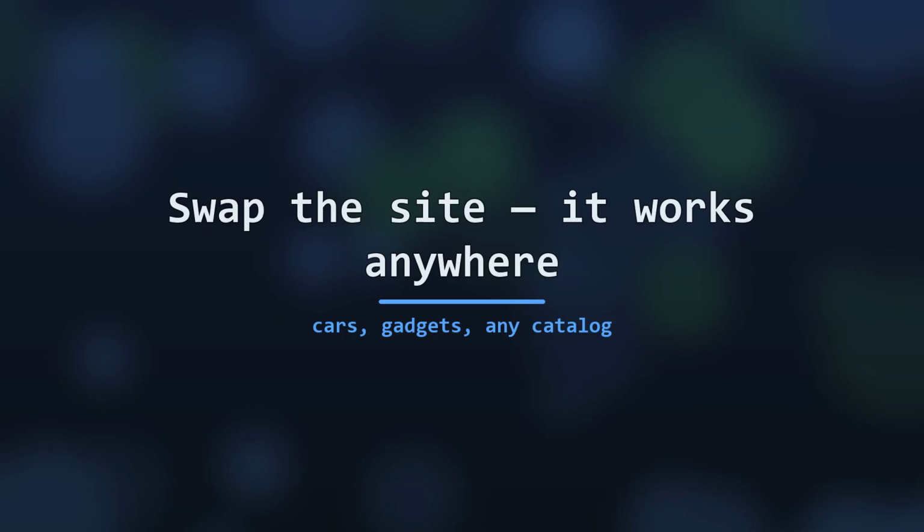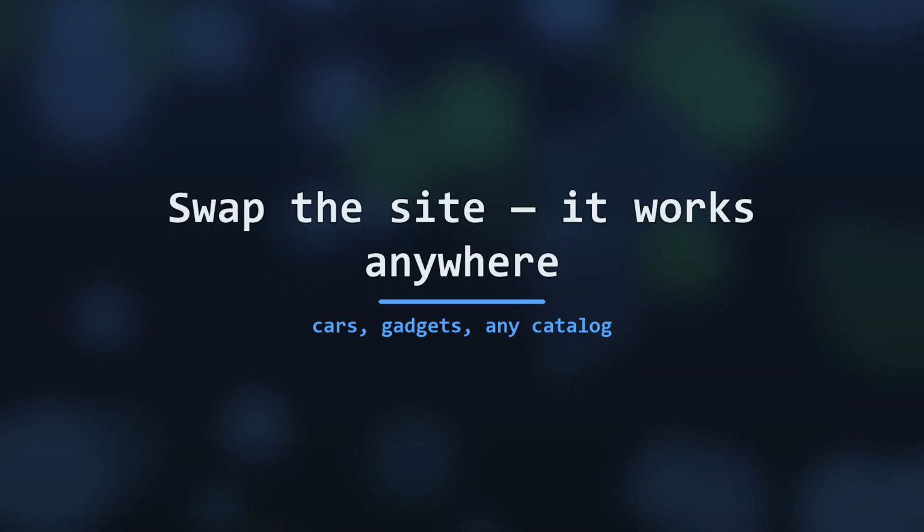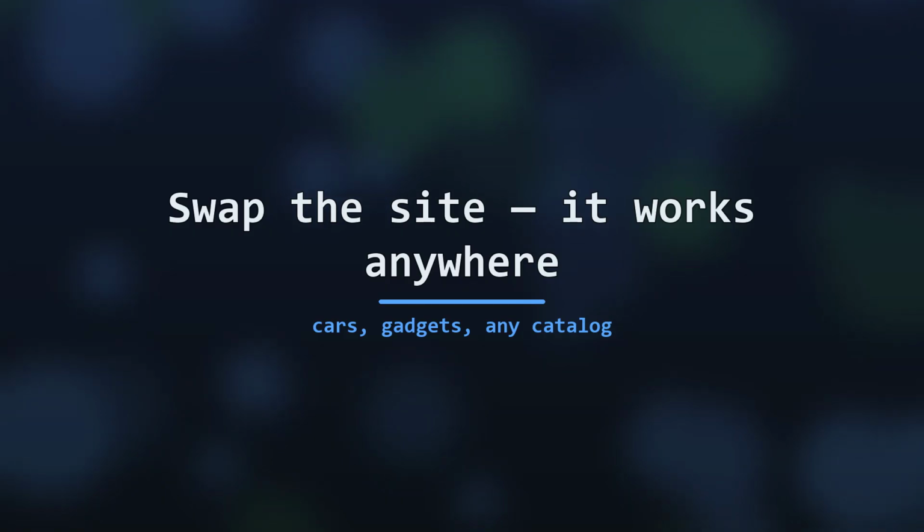And the most valuable part, this isn't about Krisha alone. The same trick works on any catalog site: cars, gadgets, goods. The scheme is always the same. Open the page, use Inspect to find the title and price classes, set the filters by hand and peek at the address parameters, move them into code, and compute whatever matters to you. Master one site and you can scrape almost any.